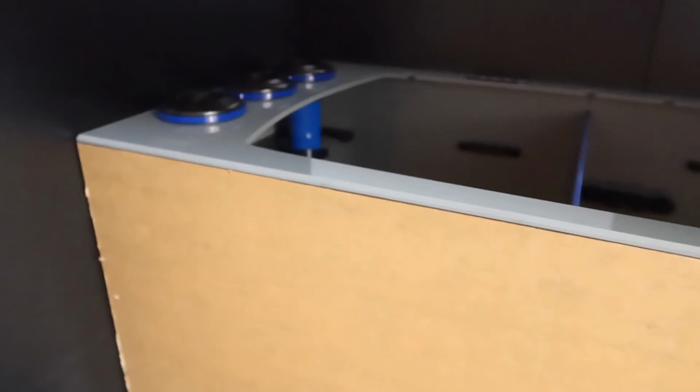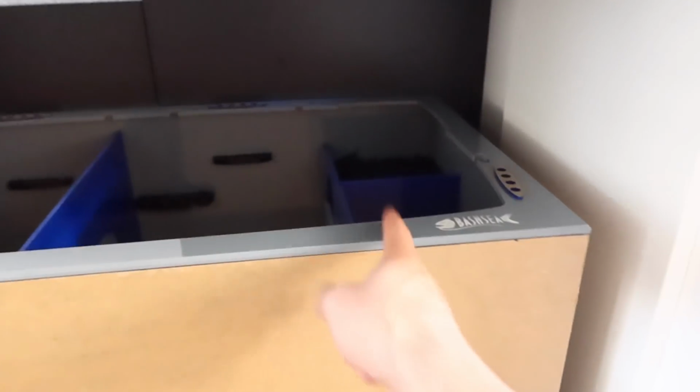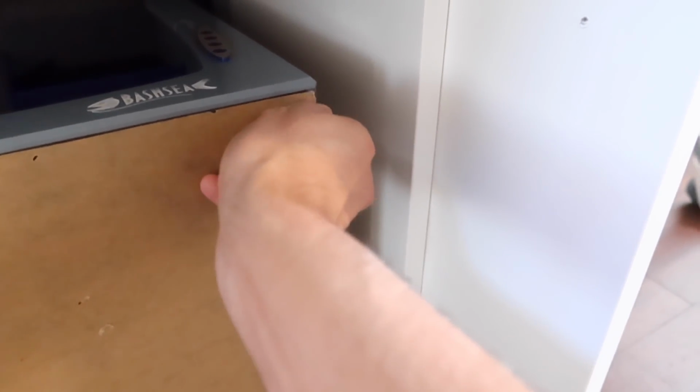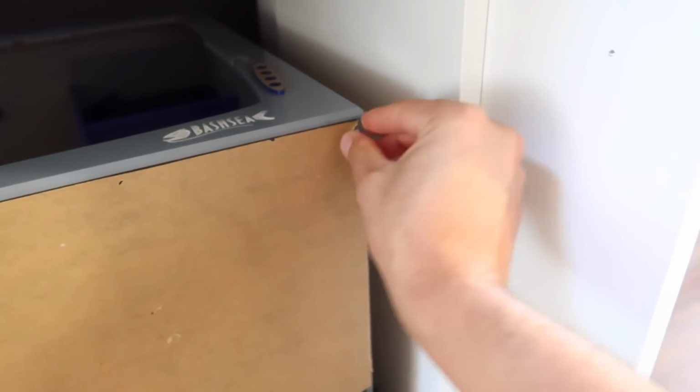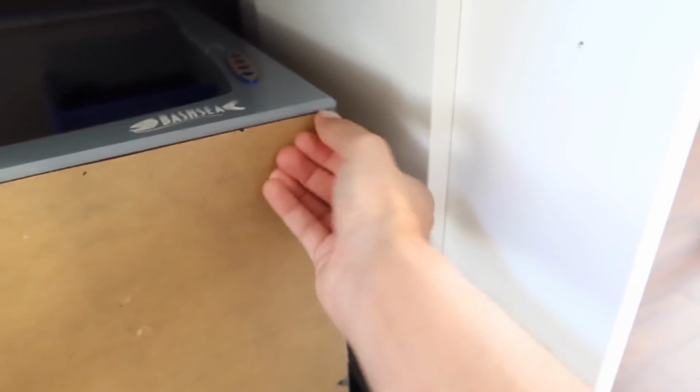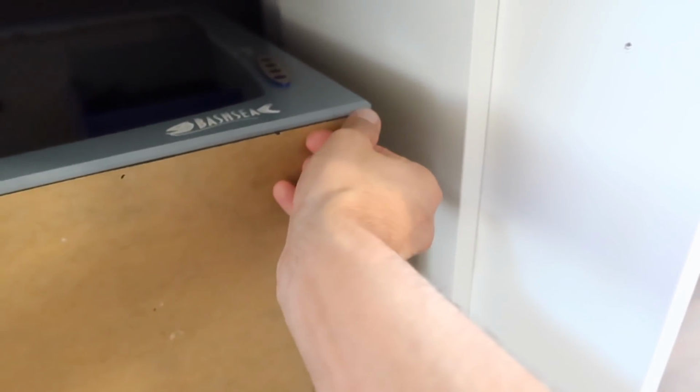I have a little bit of space here on the right, but I figured having a bigger sump is a lot better than having a smaller one. I think the stock one would only go to about here. This is obviously just going to increase the volume, the water volume. My favorite part about having an acrylic sump is this part right here. If any acrylic companies out there want to hire me just to do this, actually, I would do this for free.